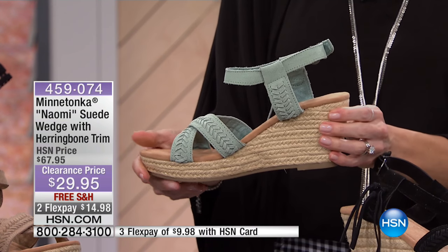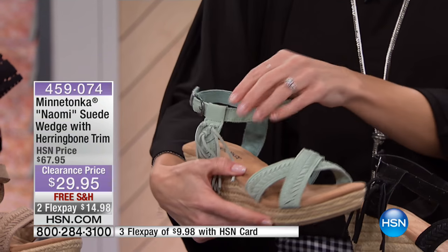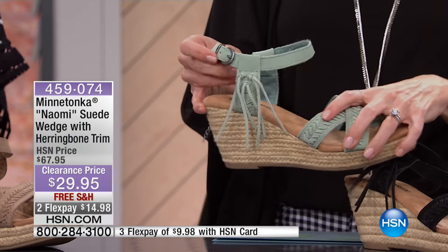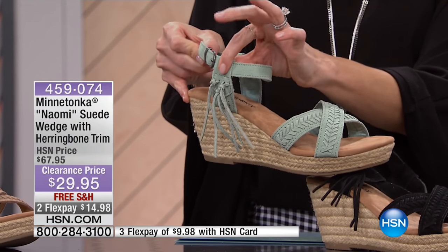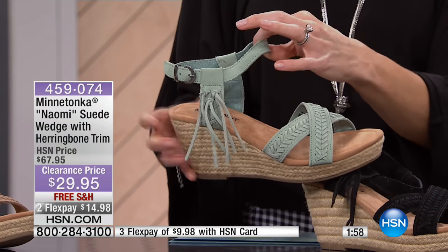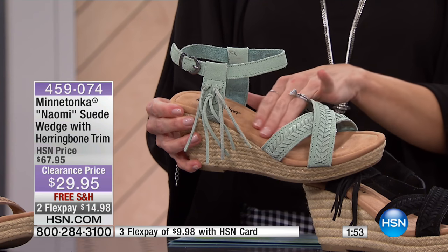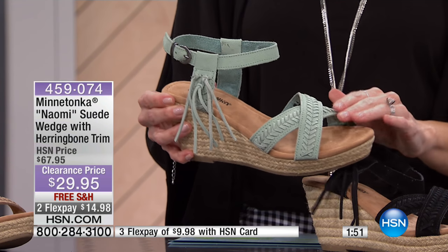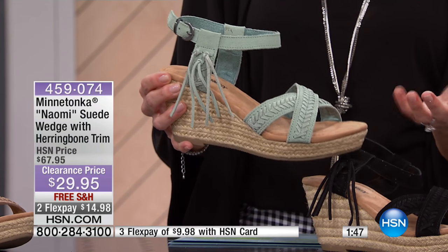You can see the braided detail right across the toe in this crisscross. Look at the padded insole here — it's so comfy. You can see the way it absorbs and springs right back. You're getting that nice wedge, and it does have that little one-inch platform. It is an adjustable strap right here, but there is a little bit of give — some goring there as well, so it will conform to your foot. So soft on the insides. Everything on the inside touching your foot is generous, genuine suede.